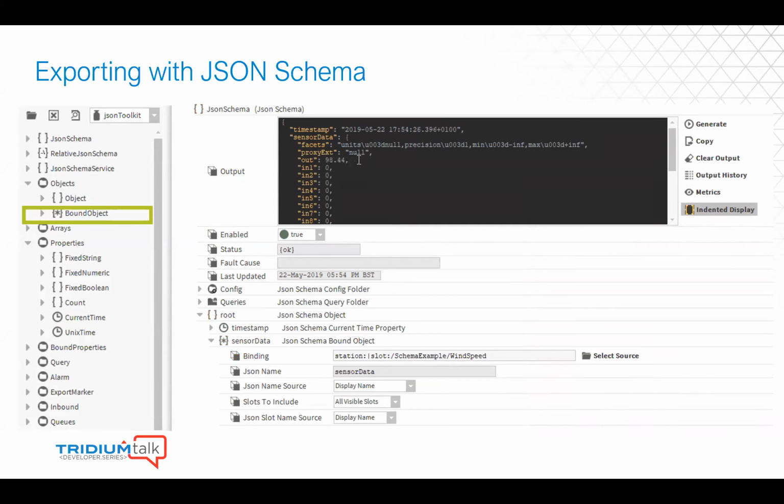Now the object here is called sensor data because that's the name that I gave to my bound object underneath the schema. But amongst other options, I can change this to instead be the name of the target point. And I can also get rid of all of those in slots if I don't need to see them by switching to just the summary slots as you would see on a Wiresheet glyph. And the takeaway thing to learn here is that we're essentially modeling our JSON format by nesting objects and components underneath a JSON schema and then hitting the generate action to create output.